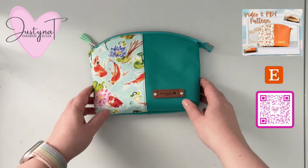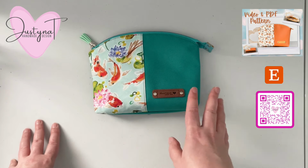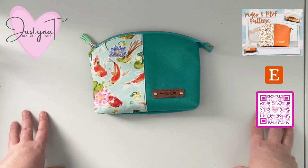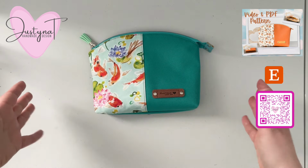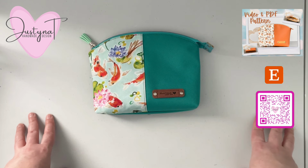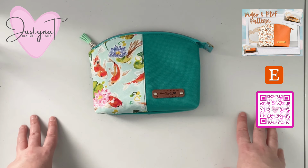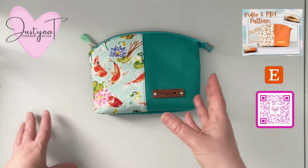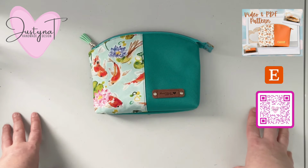In this video, I show you the technique to adapt any pattern that has a multiple panel front to create a pouch. This applies to obviously this pattern, but I think you can use that little hack to sew other patterns that have multiple panel front or back that then needs to be put together, and you wanna scale the project up or down.